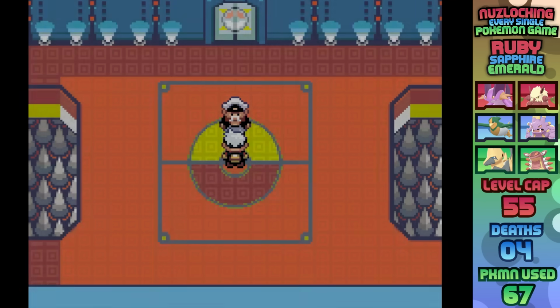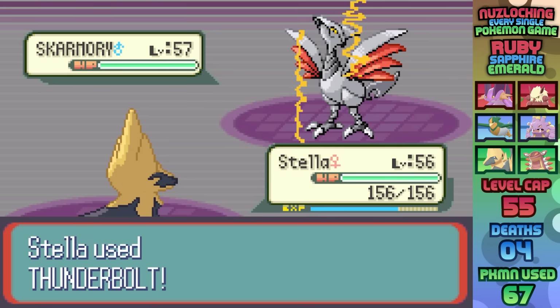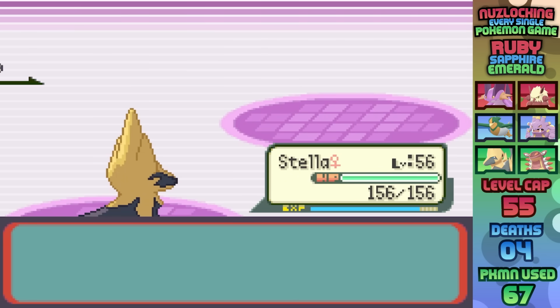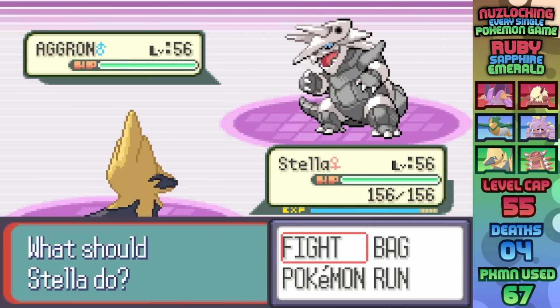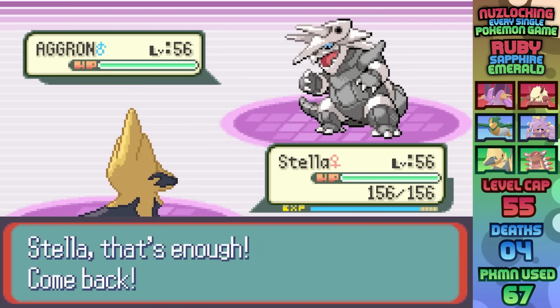Just one final bout after healing, and it's Steven, the Steel Master, leading a Skarmory that immediately gets sapped out of the sky with a Manectric Thunderbolt, putting him up 6-5 against his Aggron. Sorry for cutting the tension like a knife there, folks, but Steven's team isn't really that hard to deal with if you're equipped for it.